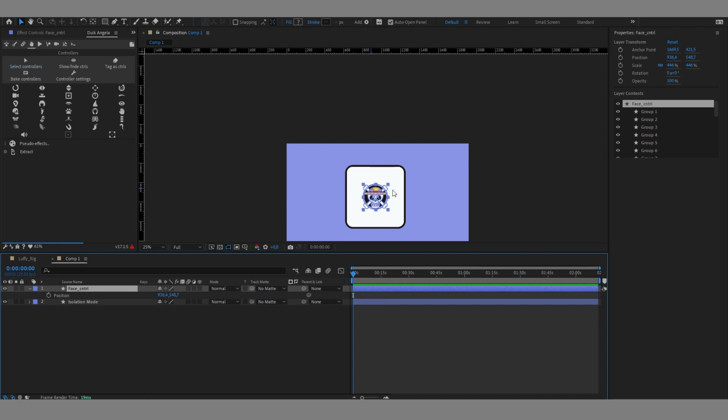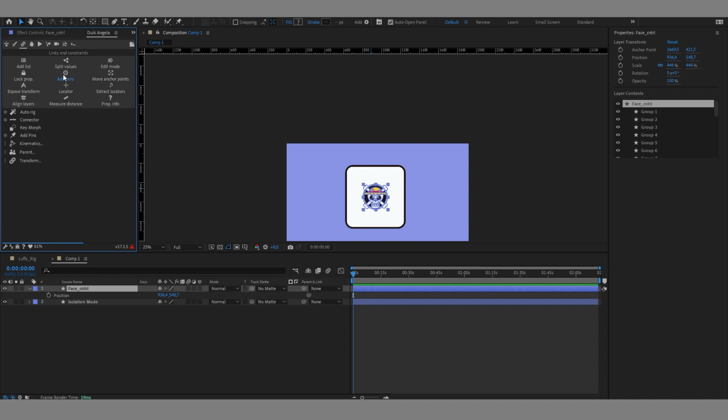If you have Duik, you have access to this little function called add zero, which is super handy to zero out your controllers or your object, so you can always work from zero, and it's easy when you're doing calculations, especially when rigging. If you don't have Duik, this expression will work exactly the same. Let me show you without zeroing first.